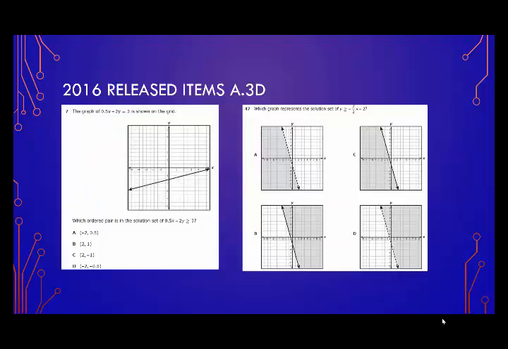Okay, then we have 3D, again a readiness standard because we have 2 items there. Question number 7, coded with 1B, 1E, and 1F, with the correct answer being C. And 70% of our students were able to answer that correctly. So they really did a good job with that. And question 47, though, only 54% of our students were able to answer that correctly.